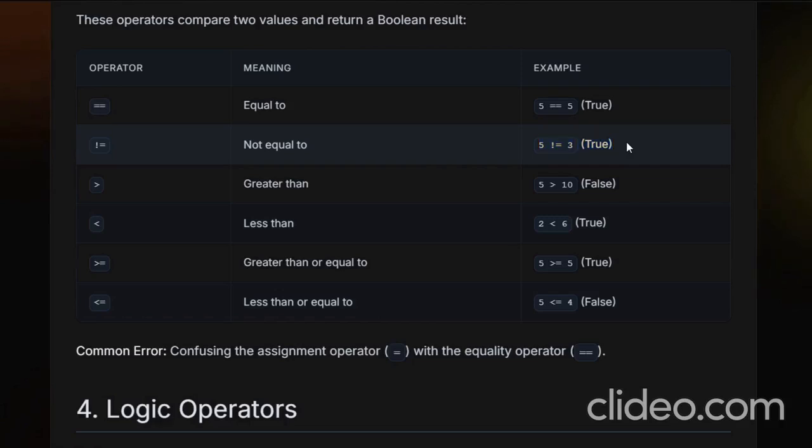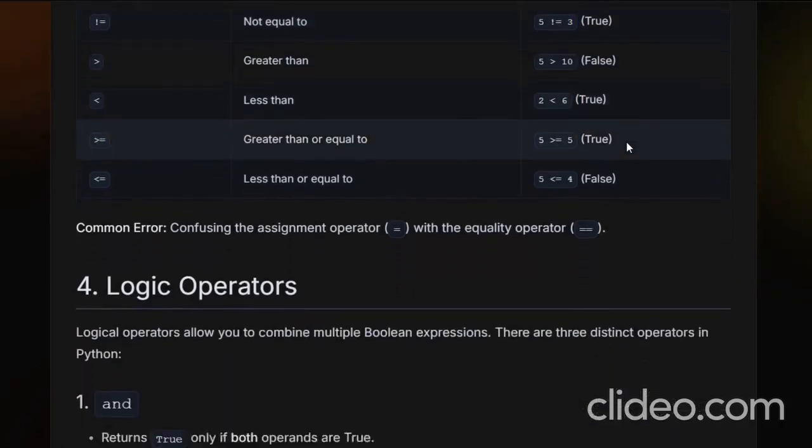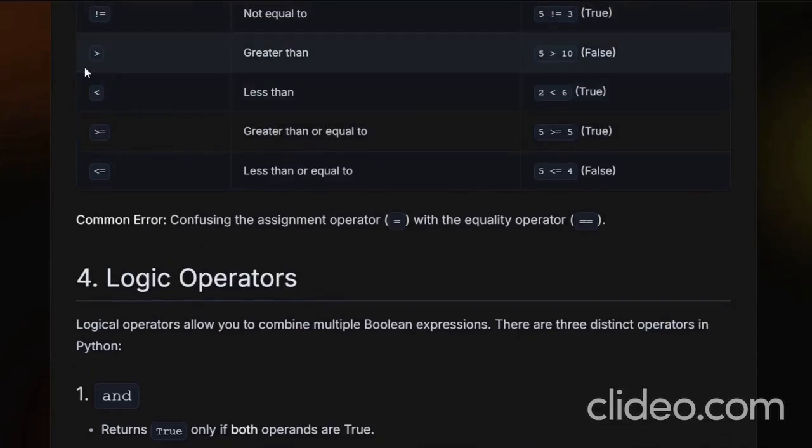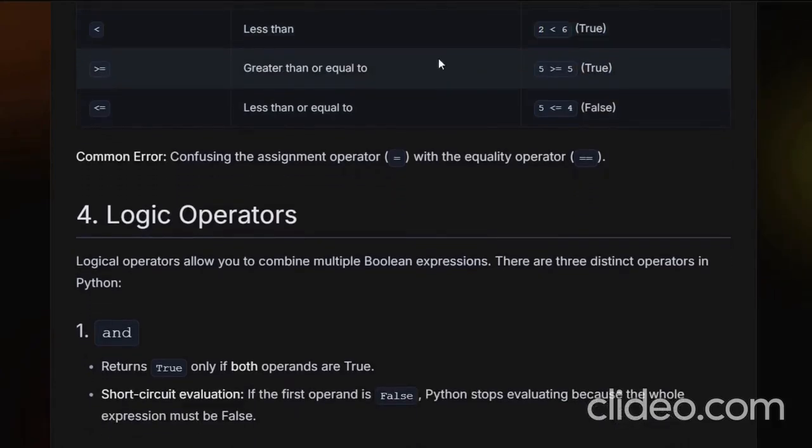The next operator is greater than. If 5 > 10, this is false, so it will return false. The next operator is less than. We have an example like 2 < 6. This is true, so it will return true. The next operator is greater than or equal to.